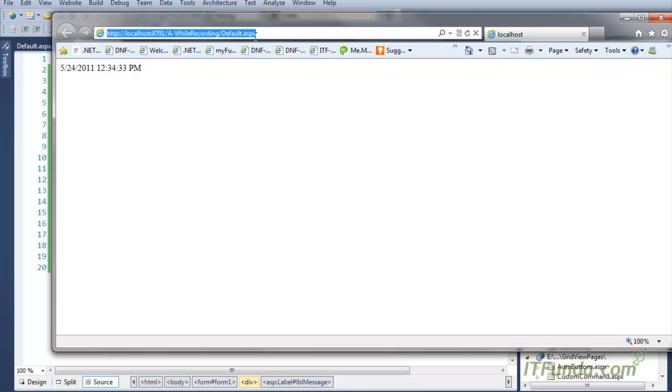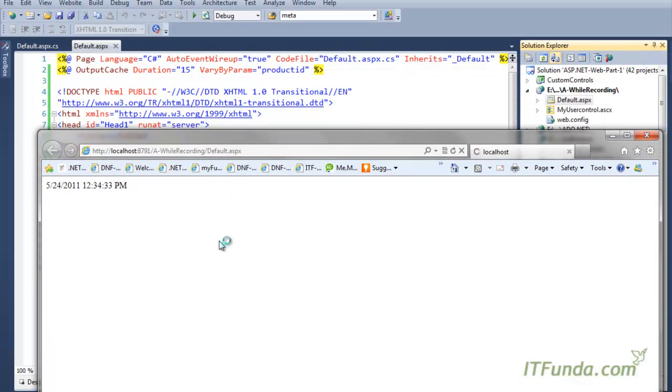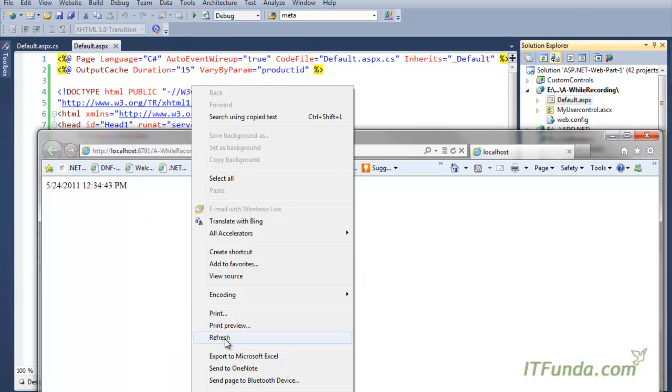Okay, now notice that it is the default.aspx page, and even though I keep refreshing, because it is cached for 15 seconds, I'm getting the same date and time until 15 seconds after the request. Let me refresh it again. Now let me do it through the mouse.